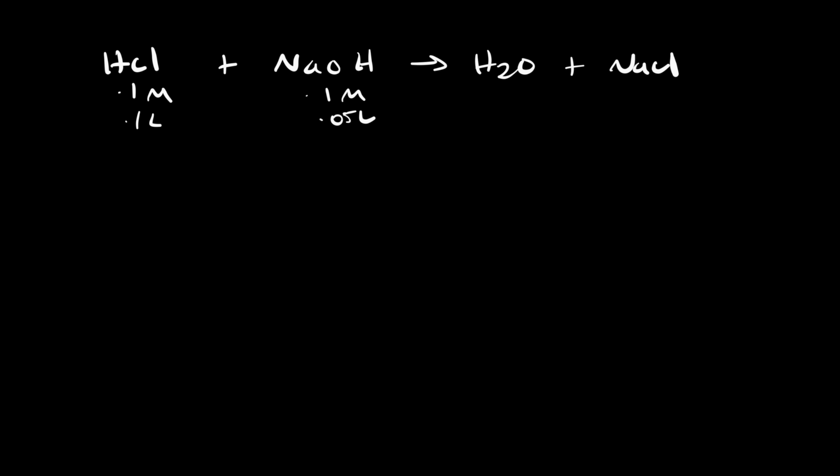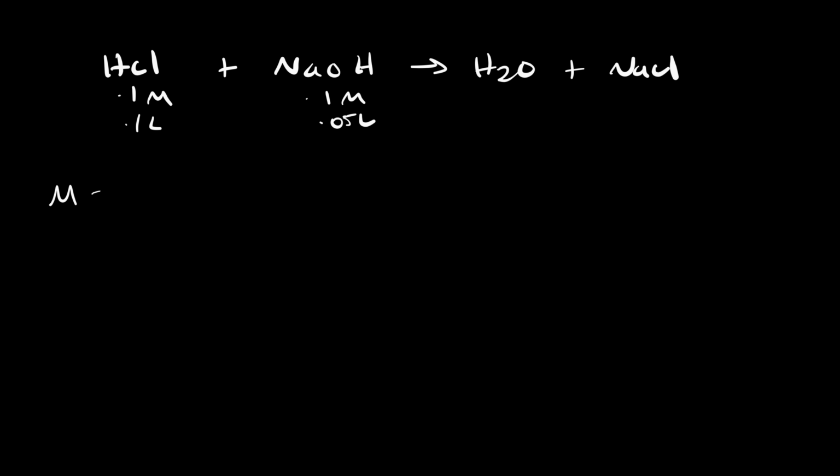So I want you to pause the video here and see if we can figure out what the limiting reagent or limiting reactant would be here, and how we could go about getting the pH once we have that information. Okay, so let's start with first converting between molarity and moles. We know that molarity is equal to moles over liter. We can arrange this to be molarity times liter equals moles. And you see here we have everything already, so we can plug in.